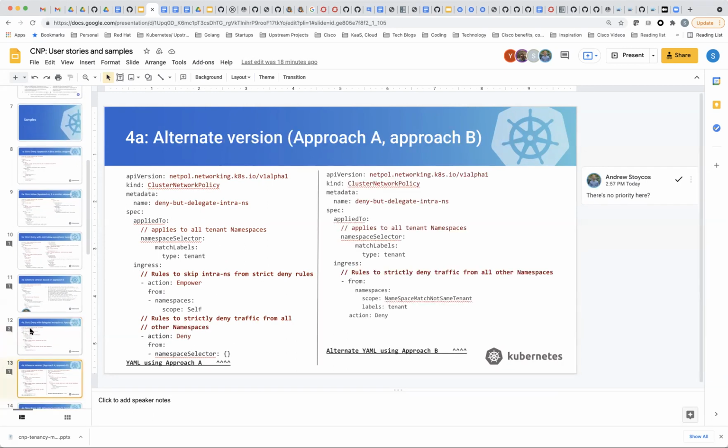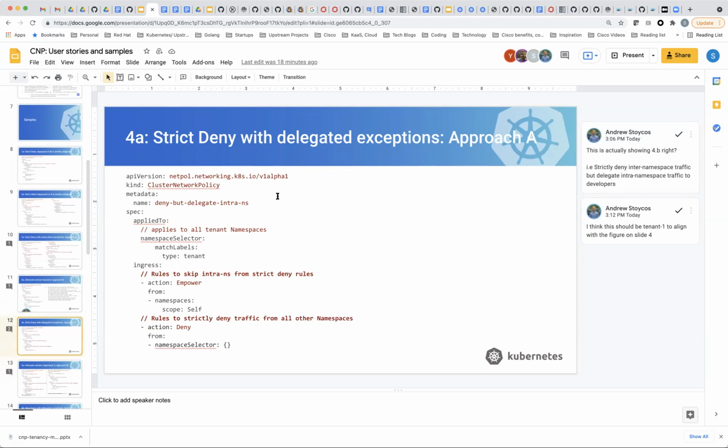So basically this is the normal tenant isolation case. I put it right there on the right. It's strictly deny inter-namespace traffic, but delegate intra-namespace traffic to the developers. With the CNP approach, you would empower it explicitly, and then you would deny the inter-namespace traffic.